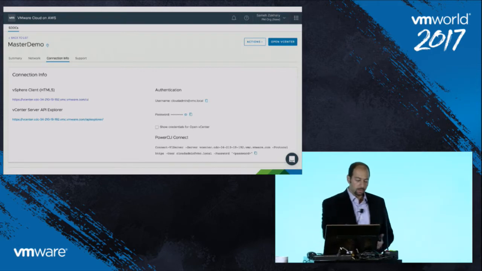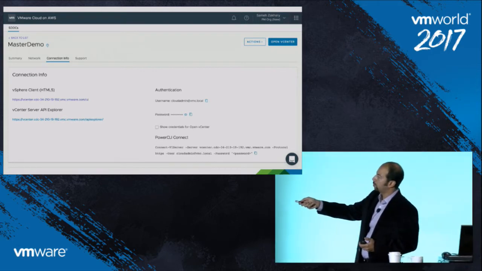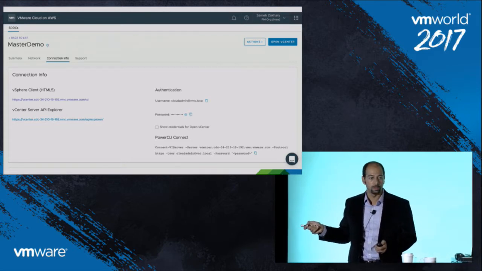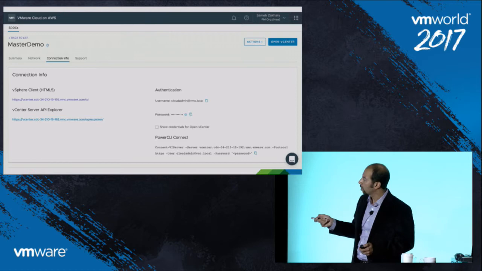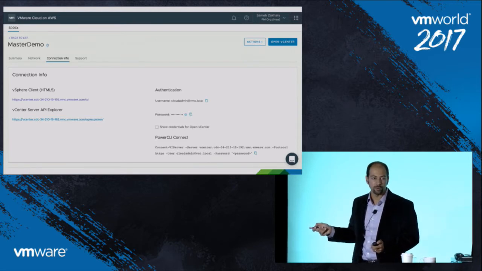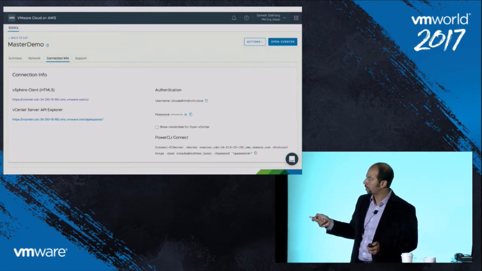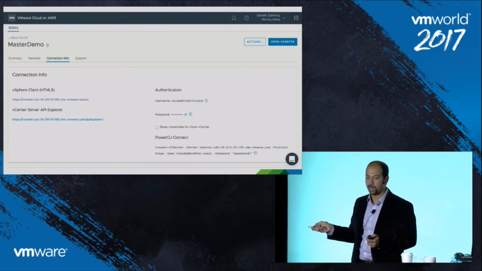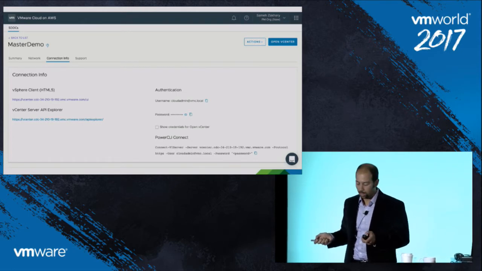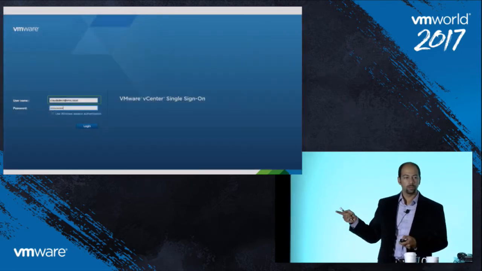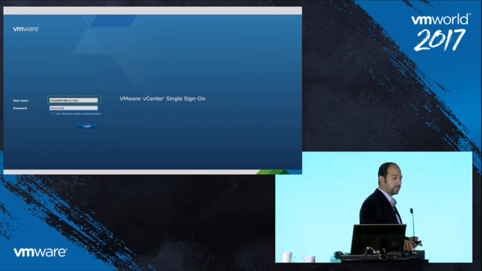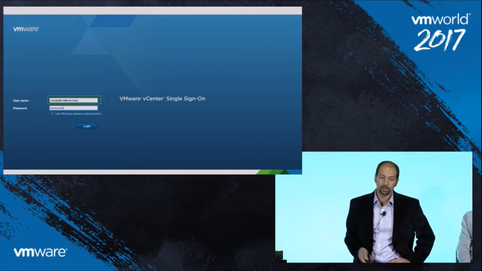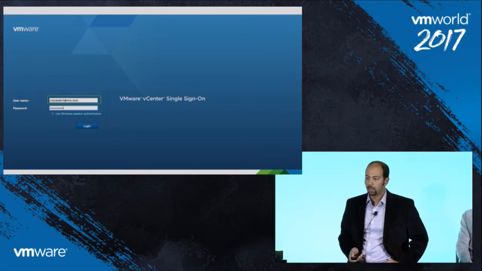So once we've done that, you can navigate from the network tab to the connection info on the console again, and this gives you the information about how you log into the cloud vCenter. Credentials, these are the default credentials that we provide. Notice that this is a cloud admin at vmc.local, so it's its own, again, single sign-on domain. And we randomize a password for each SDDC deployment. So now, once you go to the H5 client, which, by the way, is the only client supported on VMware Cloud on AWS, you will use that cloud admin credential to log in.